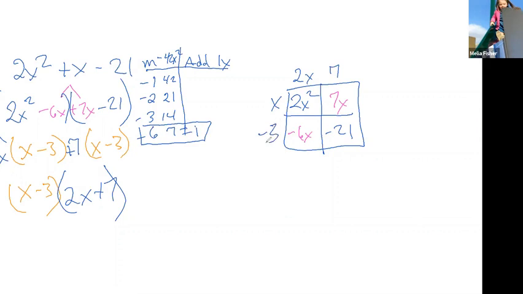How many of you used the box? Okay, there's a couple people who didn't do anything at all, so we won't count that. But a couple people used the box method, a couple people used factoring by grouping. Okay, we're now going to talk about a couple of special cases. And the first one we're going to talk about is a perfect square trinomial.